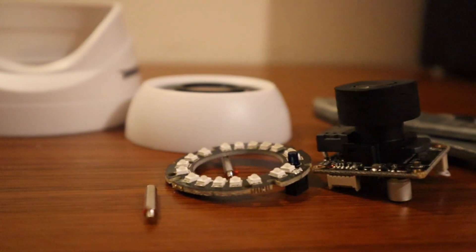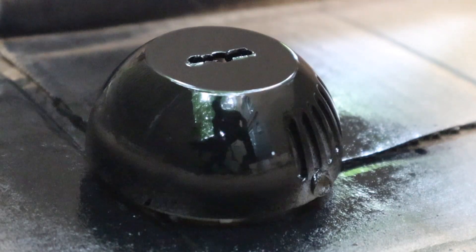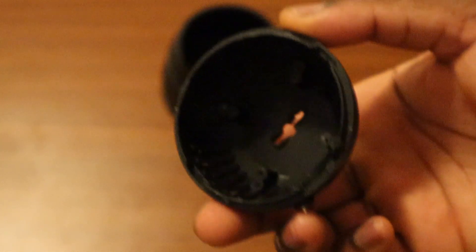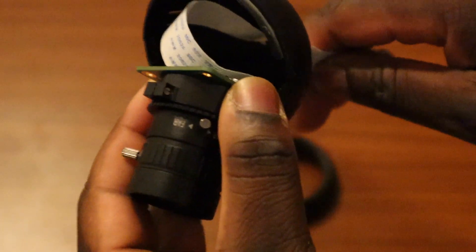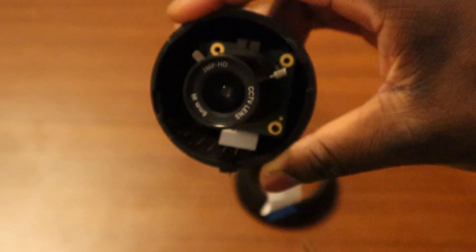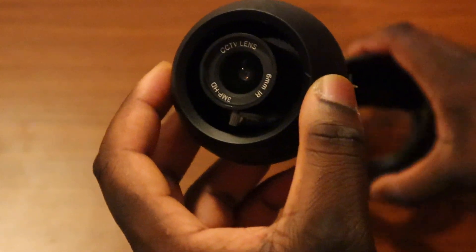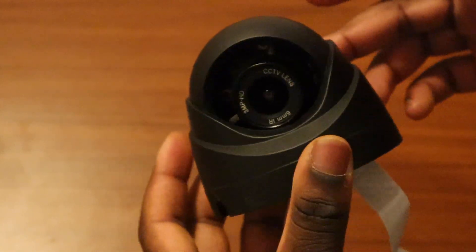The original colour was quite obvious — I wanted something a bit more stealthy. This was spray painted in matte black. Some holes were drilled in advance to thread in the ribbon cable of the camera lens. This was eventually screwed in and luckily for this enclosure the dimensions fit. This camera build is now being slowly reassembled and put back into the base enclosure. Here's the final build of it.